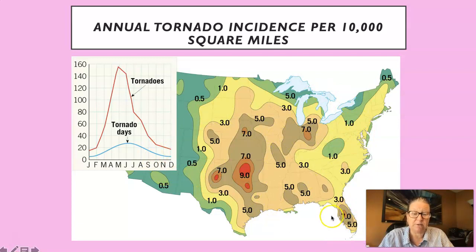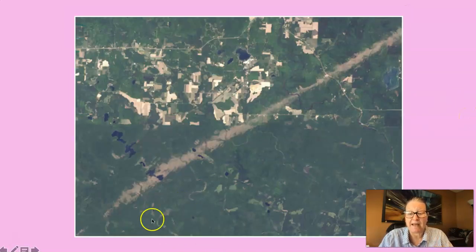Florida is close with about 7 in some areas. This region right here is where we have our mid-latitude cyclones passing with those cold fronts every year. So this region tends to experience the most tornadoes. Here's an example of a path that a tornado made as it passed through an area in Wisconsin. This occurred in 2007, and this path ran for 40 miles. It never got wider than 1 kilometer in its width.